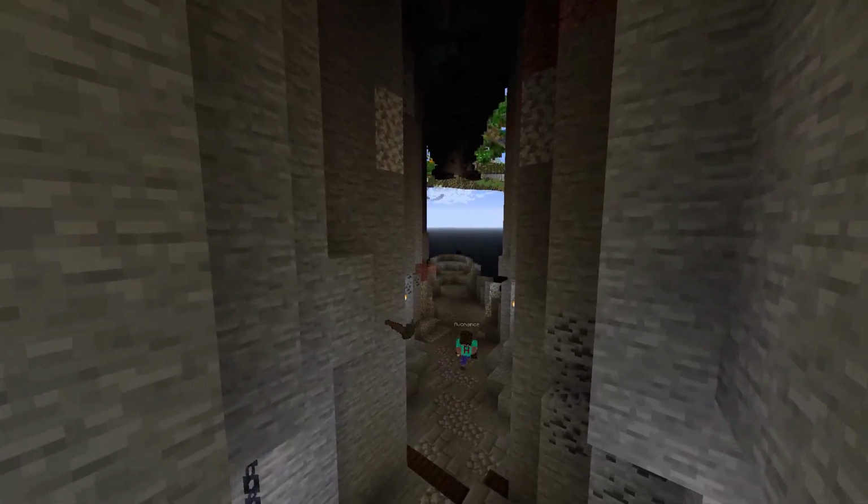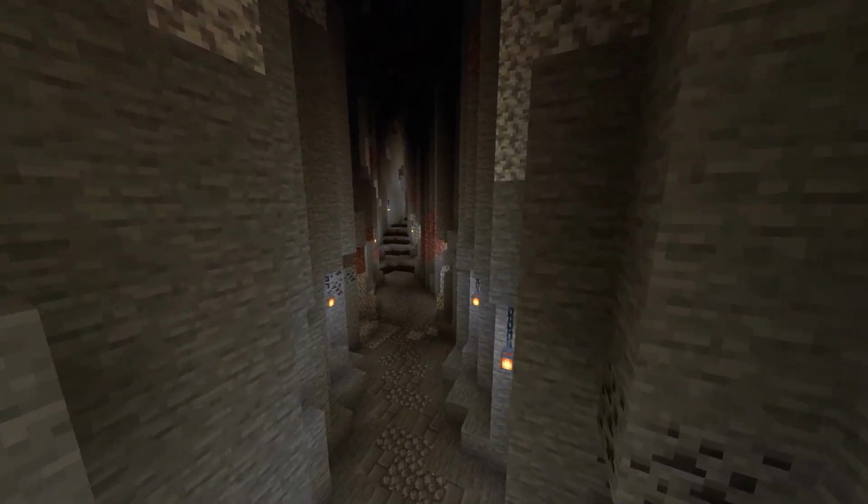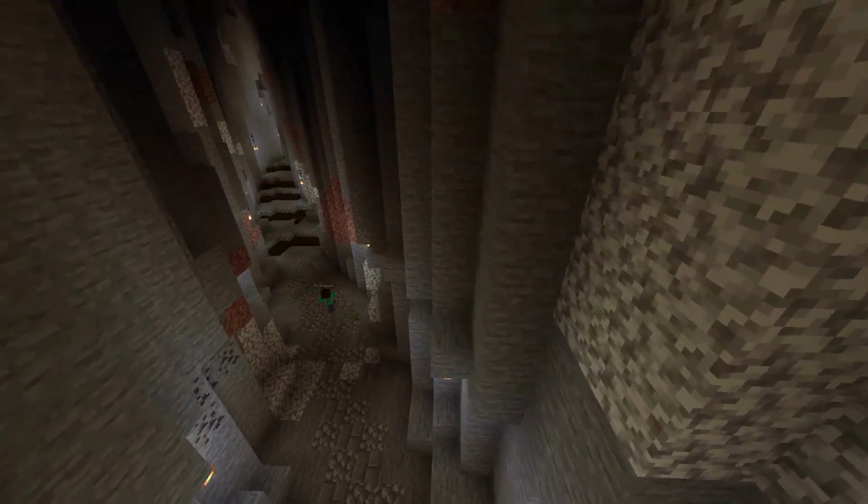I have also created some step patterns using some dark oak slabs. This is fairly normal for a path, and it means you've got a straight run. You don't have to jump up and down any blocks. It makes for a much smoother passage, and it's a lot easier on the eye.